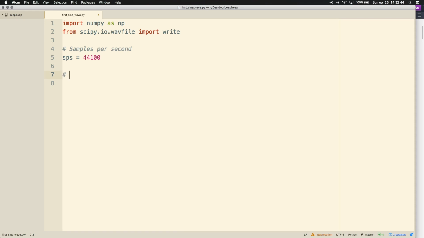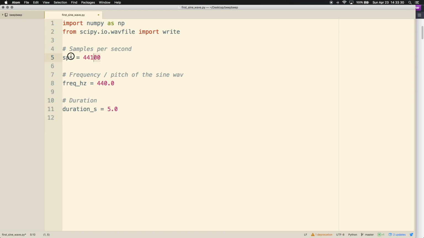All right, so now that we know why we have our samples per second, we're going to make the frequency, so the pitch. It's going to be 440 hertz. And notice how I'm keeping the unit with the actual variable name so that if I ever have to debug it or look at my code for any other reason, again, I know what the units of these are. And we're going to have a duration. I'm going to say the duration in seconds is going to be equal to 5.0 seconds.